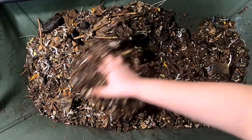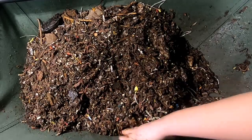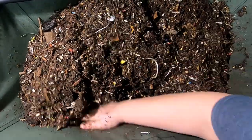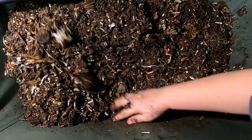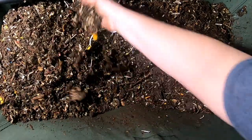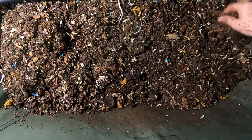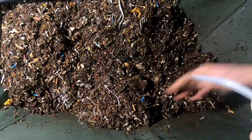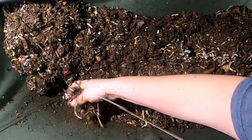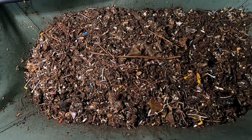Alright, let's take a look and see what I accomplished in the moisture department. The upper part seems pretty good, but as I get down to the bottom here, it does seem drier. So I think maybe I'll mound it up here on the side and squirt some of the water a little bit lower. Yeah, see I'm getting kind of dry stuff down here at the bottom. Alright, so this is going on two liters of water here.